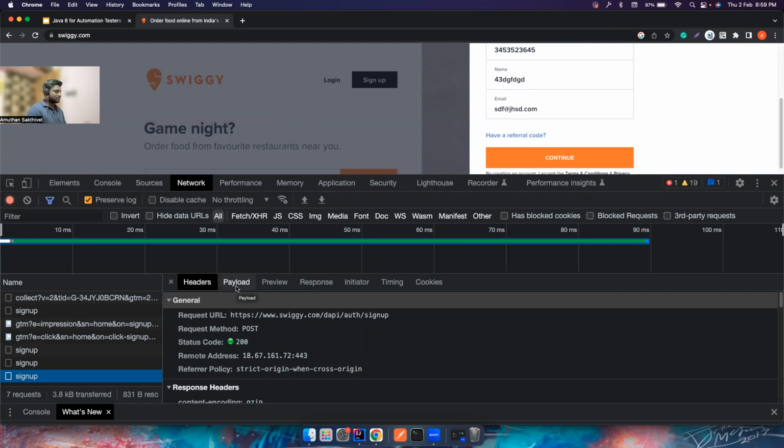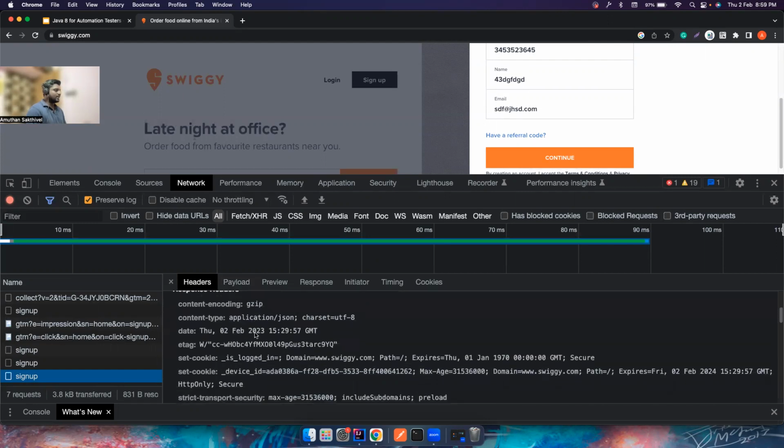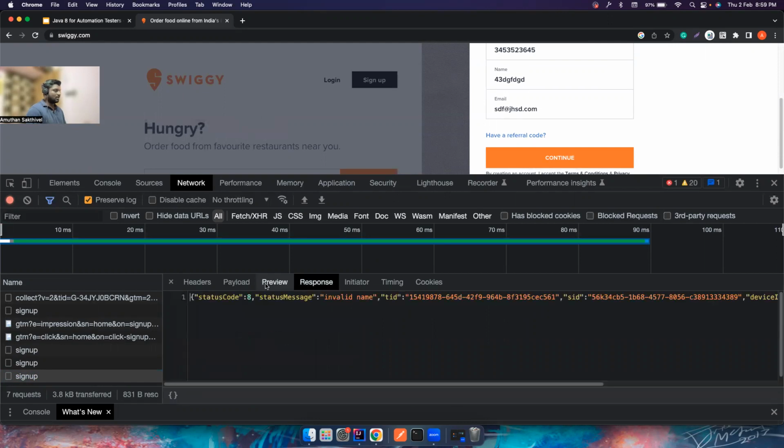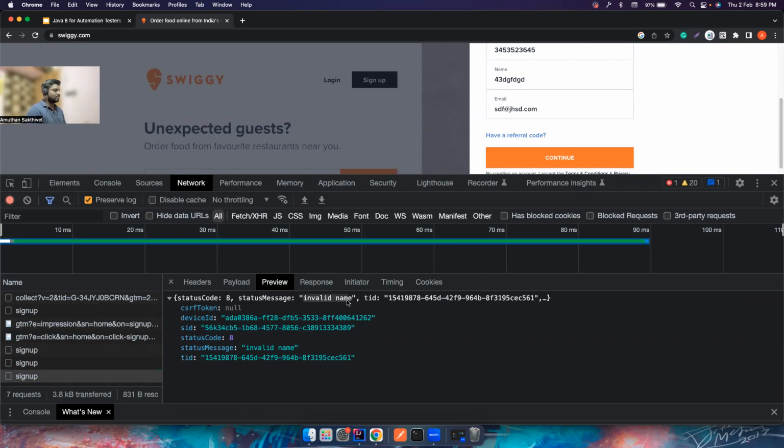Okay, but let's see what else they have. They send all this information there. Okay, and then you get the response status message as invalid name. It's all good. But what I am thinking is, again, they are tracking our device ID and all that.